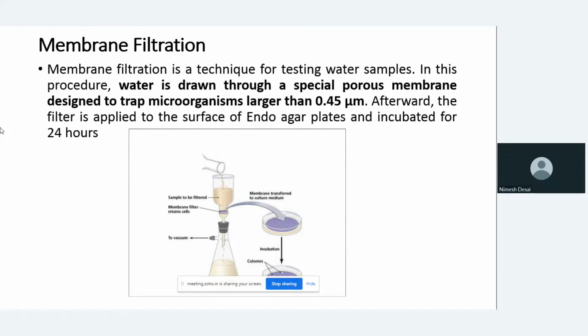In this technique, we use a membrane filter. Using a membrane filtration assembly, we keep the membrane in the assembly. First of all, we pre-wet the membrane using solutions like 0.1% peptone, and after that we filter the product, which is easily filterable. After filtration, we give some desired washing, take the membrane and transfer it onto the agar media. After transferring, we incubate the plate at the desired temperature for growth of the microorganisms.